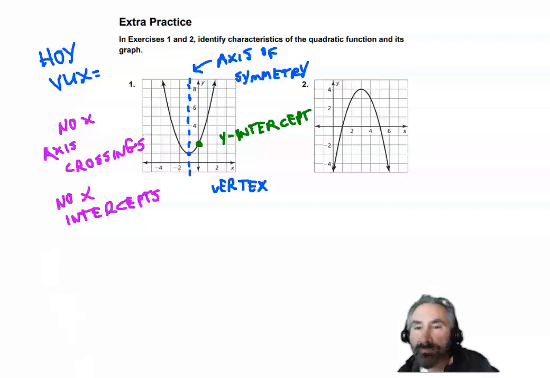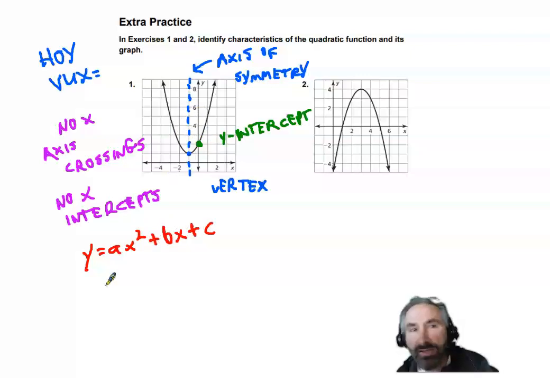And one last thing is that if the equation looks something like y equals ax squared plus bx plus c, I'd like to know whether you believe the A is positive or negative. I'll pause for a moment. You can pause the video. You guess, is the A going to be positive here or negative? And if you want, you can cheat and go back and look at your student journal exploration and see. Otherwise, I'm about to tell you.